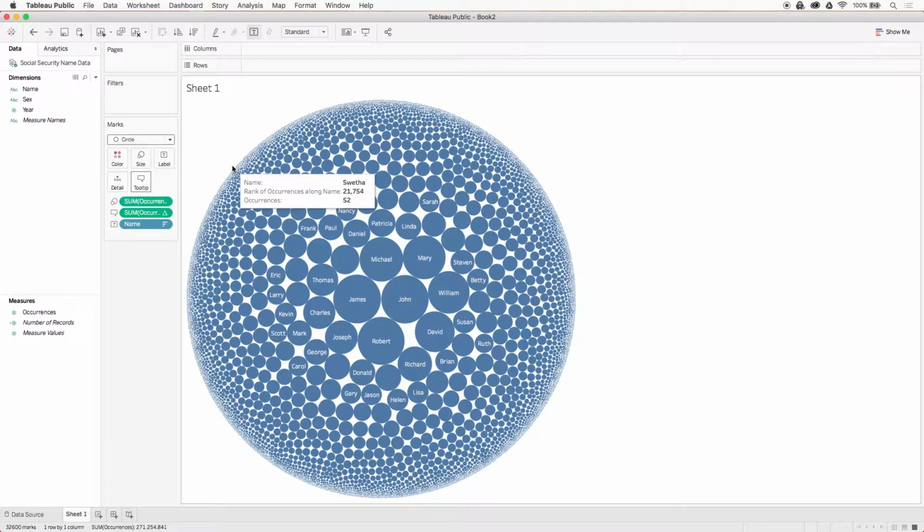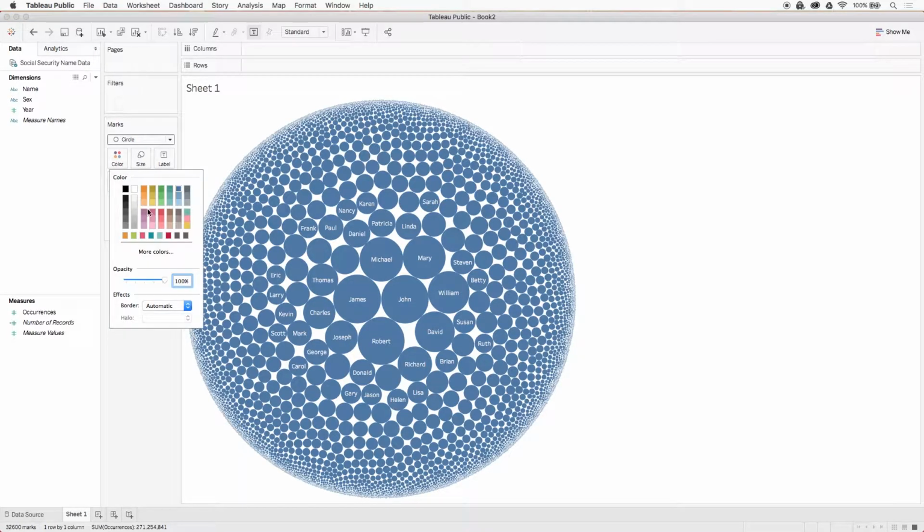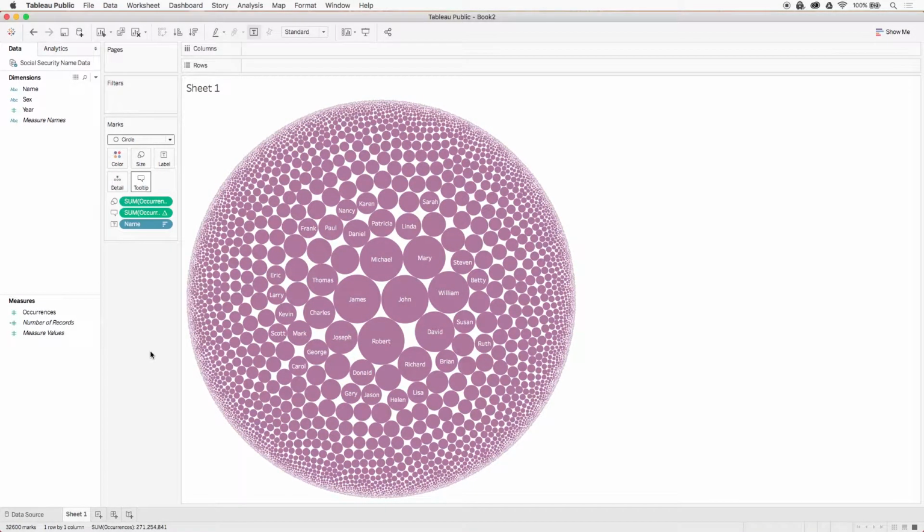These spirals progress all the way out to the very edges where the least common names cluster, and many of these bubbles are so small they're almost impossible to see when our scale is set to accommodate the big names like James and John in the center. Okay, great. If you want to change the color of your bubble chart, go ahead and click on Color, select the color you like, and then just name your sheet. And we're off to the nitty-gritty steps of filtering this bubble chart by a running % of total.